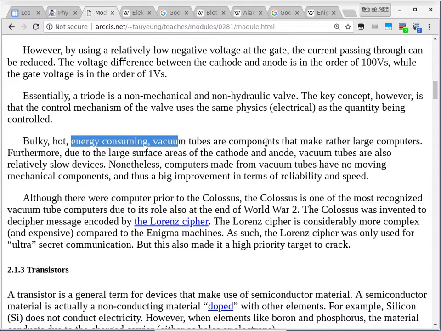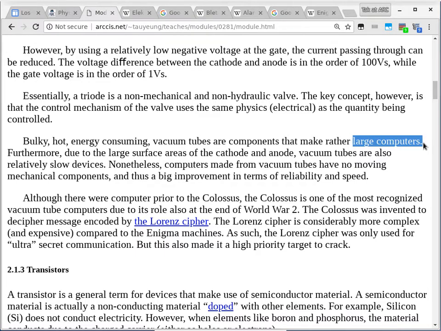That's why, when you use these as basic components to make computers, those computers tend to be physically large. So we are still talking about physically pretty big computers consuming a huge amount of current or energy by today's standard. But they were much faster than the electromechanical devices already. So this is kind of like a second generation of modern day computers. Are there any questions about this part?